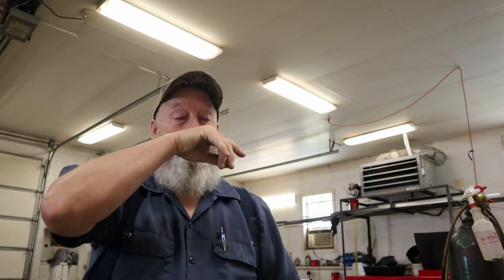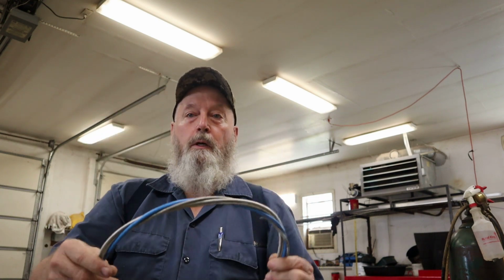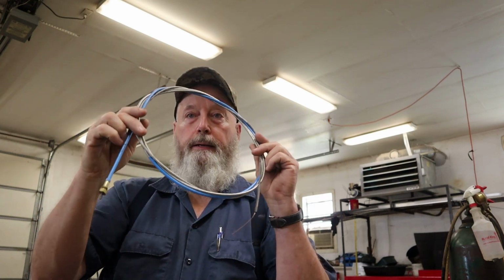And go about my business. So yeah, if you're out there, if you have an older, or maybe even a newer Miller machine, and you decide you want to start welding body panels, and you put 023 wire in it and it won't feed, get yourself a new liner. Get yourself an 023 liner. It is specifically for the 023 wire, because you're not going to push it through an old 030 to 035 liner. I'm just telling you, it ain't going to happen.